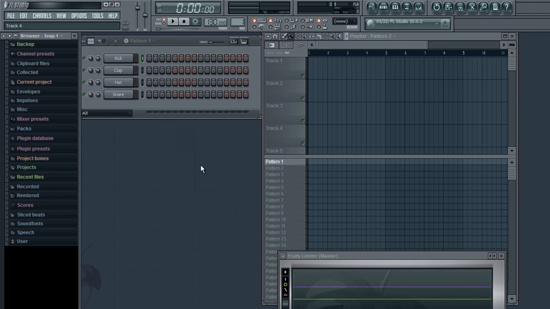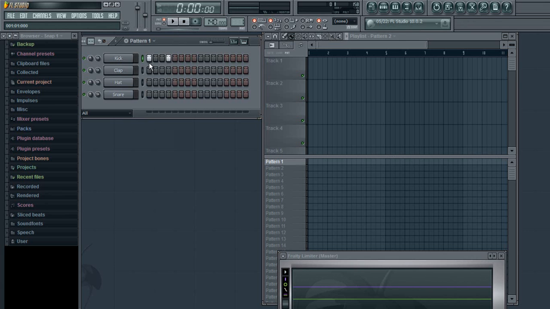So basically, your step sequencer is where your song comes together, okay? You put the song together in your playlist, but this is where you make the song. What your step sequencer is, is just a group of notes. Like right here, I have a kick, a clap, and a snare. I'm going to go off this based off of dubstep music, because that's the kind of music I make.